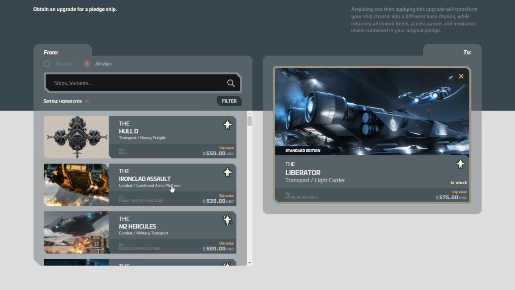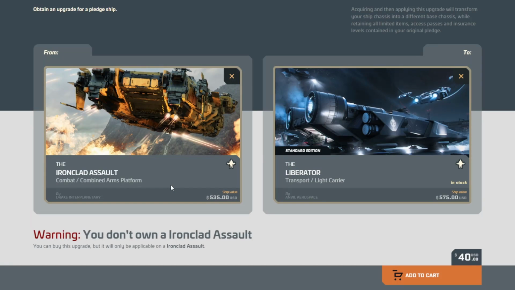Then, I mean, Ironclad, they already upped the price. For those that missed my last update video, they increased the price of the Ironclad Assault by $10 yesterday, right before the Warbonds came out yesterday. So they're already increasing the price. I don't think they're actually intentionally increasing the price. My guess is an intern screwed up when putting in the price originally for the Ironclad Assault, and it was always supposed to be $535.